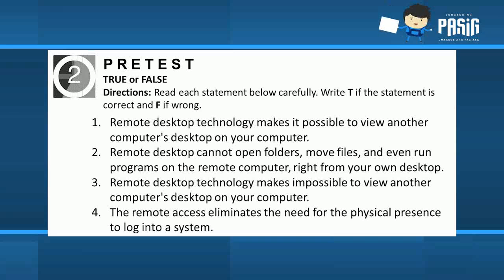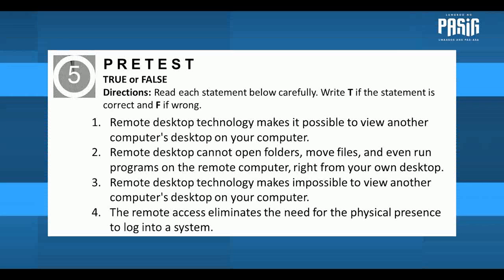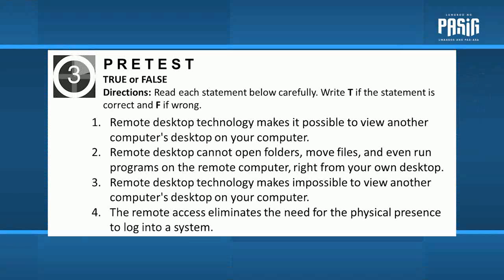Before we proceed to our topic, let's answer the pretest. Directions. Read each statement carefully. Write T if the statement is correct and F if wrong. Number 1. Remote desktop technology makes it possible to view another computer's desktop on your computer. The answer is true. Number 2. Remote desktop cannot open folders, move files, and even run programs on the remote computer right from your own desktop.